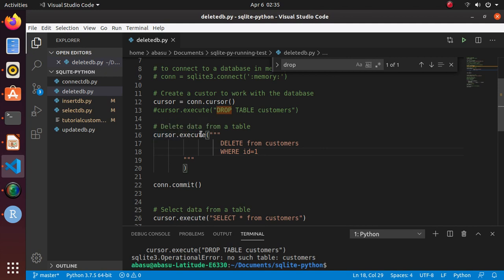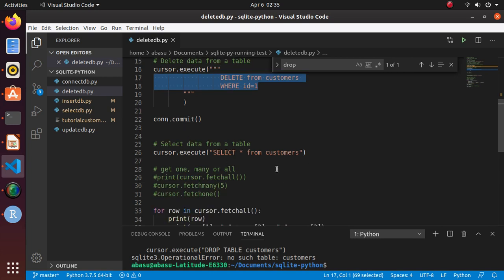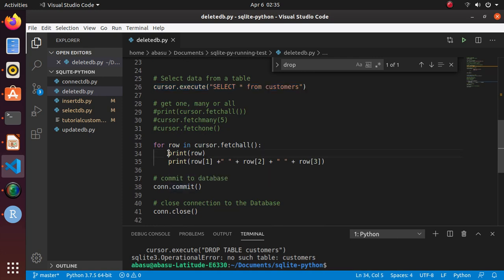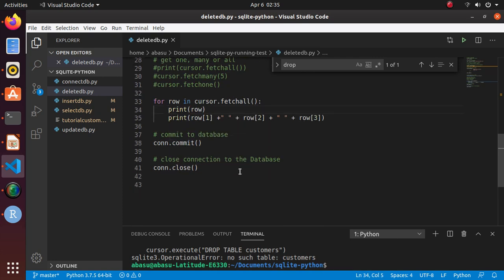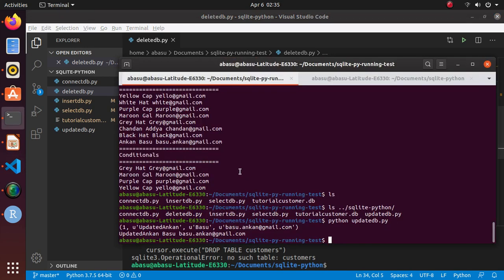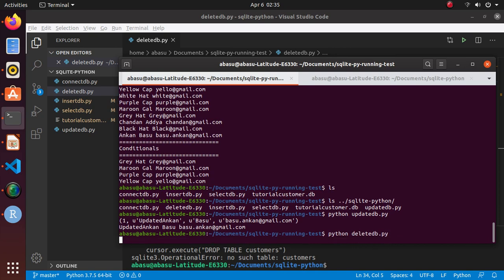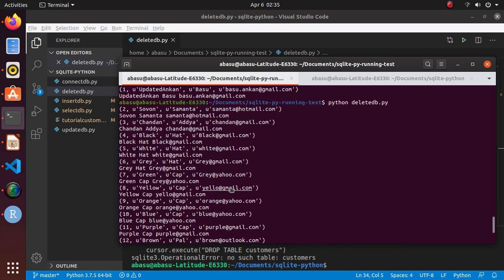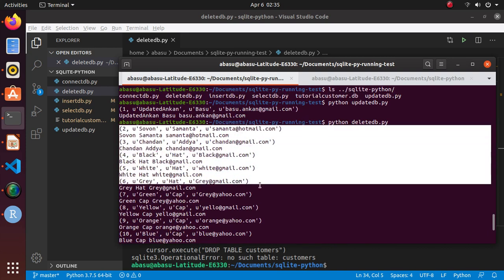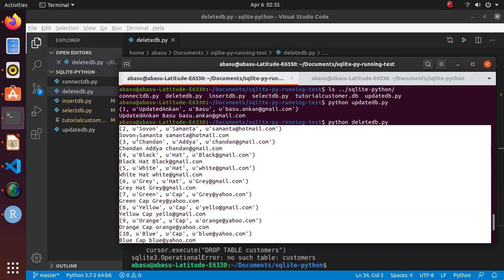So we'll get to the cursor.execute, and again it's a standard SQL statement: delete from customers where id equals 1. You want to delete that record. Okay, once you do that, you're gonna print everything again and just verify that record 1 is not there, and that should be pretty simple. So go back in here and just run the delete.py, and here we printed everything, and if I go back to the very top, you see that the ID 1 is now gone. There is no Basu unconn available in your record.